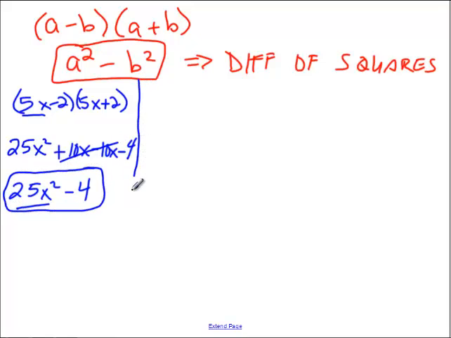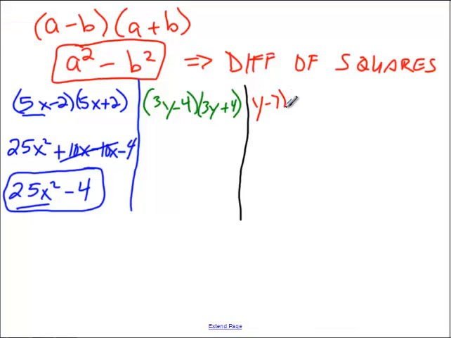I'm going to put up two different questions here, and you're going to go through those yourself. Pause the video and go through these. Here's 3y minus 4 times 3y plus 4. If you don't need to pause the video, you might not need to, but it might be a good idea to get some hands-on practice yourself. Here's y minus 7 times y plus 7. Pause the video, go through these, see if you can take the shortcut, and then just get an answer. See what answer you get. And it is the same as mine.